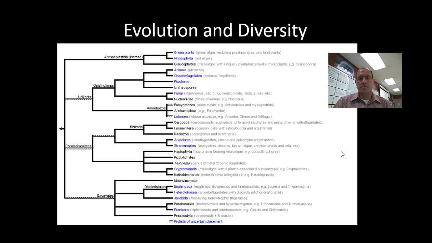As you can see in this diagram here, which comes from the Tree of Life project, there's a great deal of diversity that we find amongst the protists. And so with the exception of a few of the organisms here, or groups of organisms like our green plants, our fungi, and then our animals, with the exception of these three groups, everything shown here is what would be classified as a protist. And so one of the ways that scientists group these organisms is through what we call supergroups. And a supergroup is just a level that is higher than a kingdom, yet under a domain.